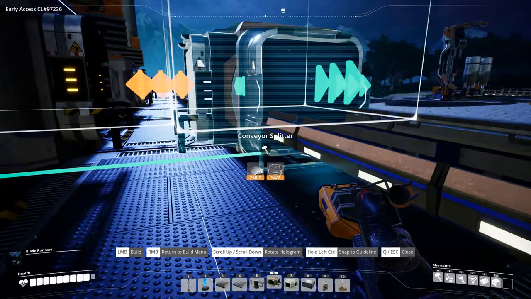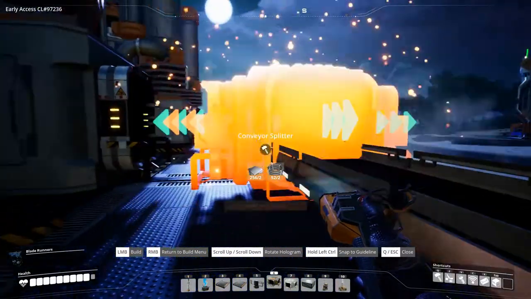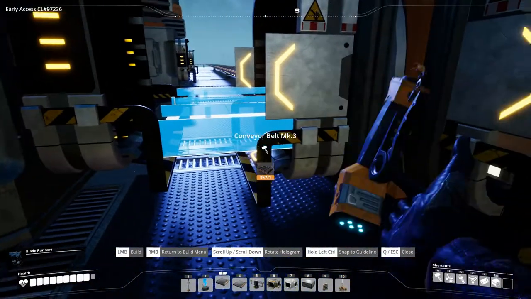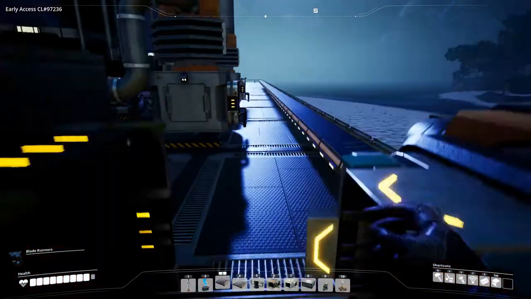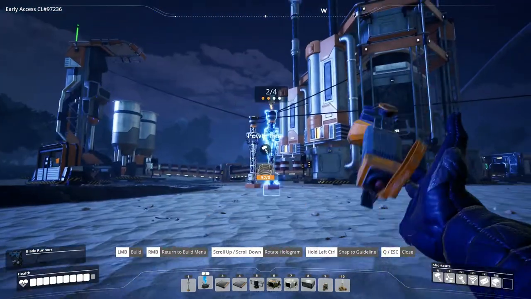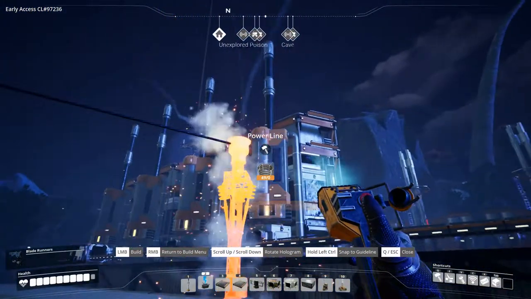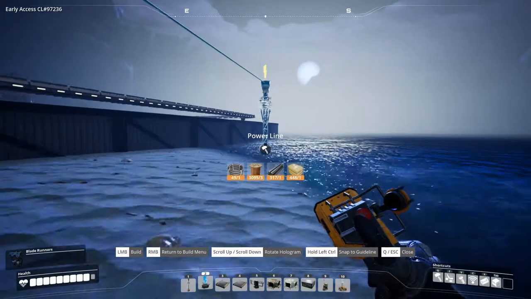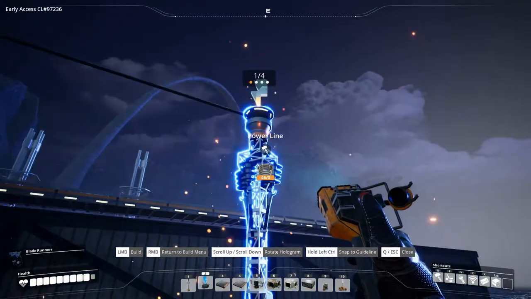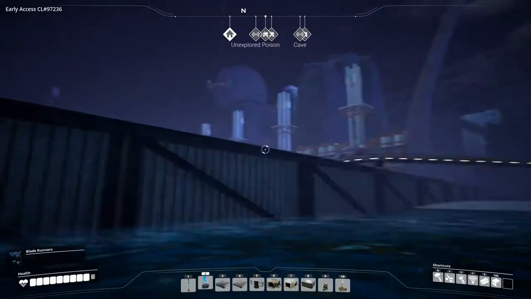Let's see, input is there. That looks right. And hook it up. Actually, let's get some power going over there so that we get everything ready. I'll just stick this here. I'm not sure it's the greatest idea to stick power lines in the water, but it is what it is.